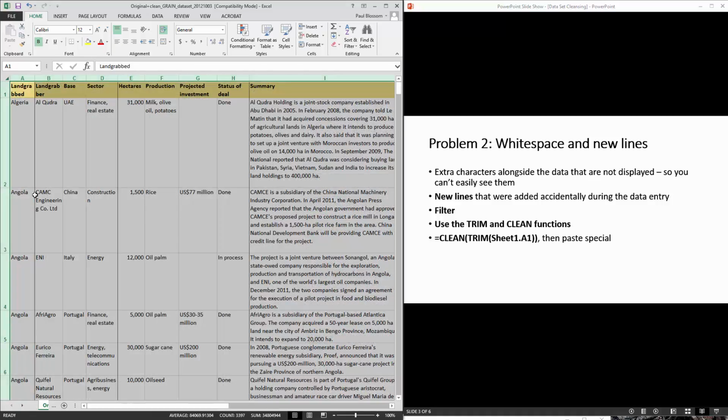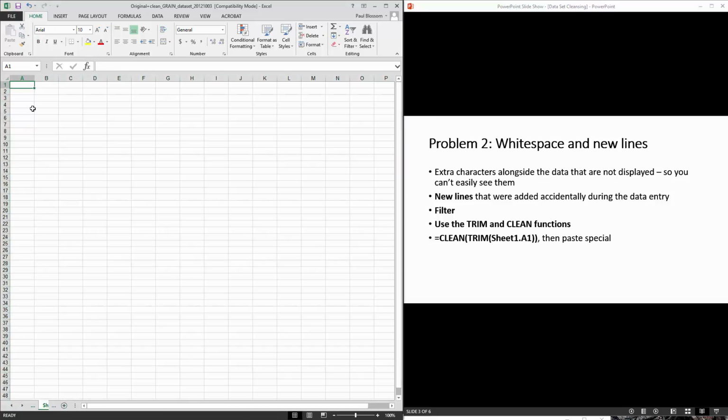We would start a new spreadsheet in A1, and what you do is type equals clean first, I'm sorry, trim, and then open another parenthesis.